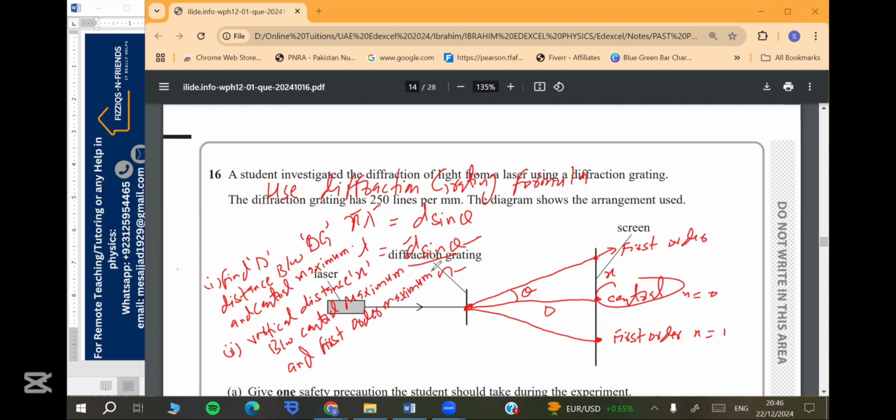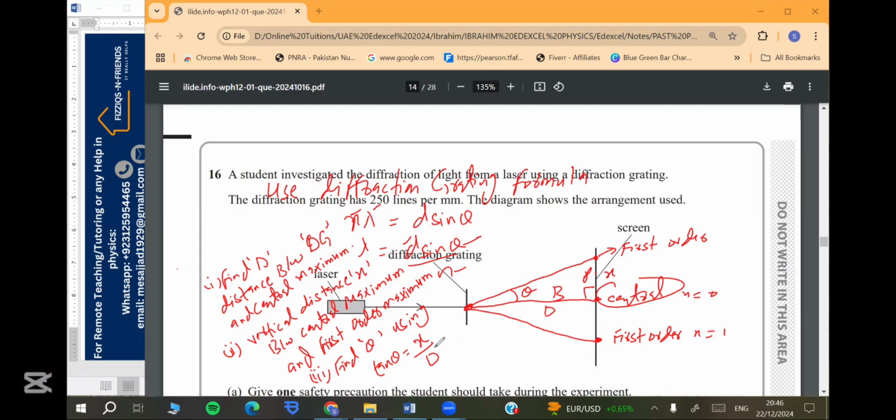So you need to remember, you need to measure the vertical distance, and when you have the vertical measurements, find theta using tan theta, and tan theta is actually perpendicular over base. So what will be the perpendicular in this case? This will be your perpendicular and this will be your base. So perpendicular is x and base is d, right? Any problem with that up till now? I think you're understanding it well.